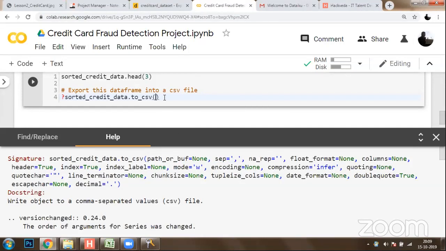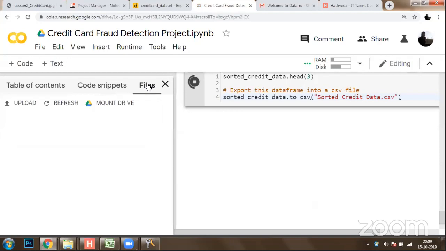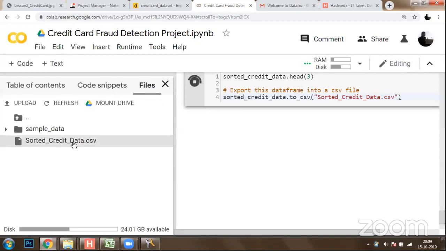Let us quickly save it as sorted credit data.csv. So I've given a file name where I'm going to store my updated information, and then I'm going to upload it on our server. I've run sorted credit data.toCSV. Under the files at the left hand side, you're going to get this CSV file loaded.